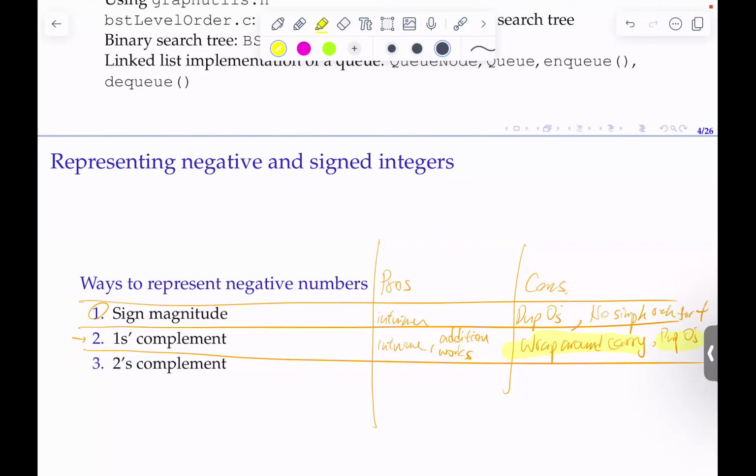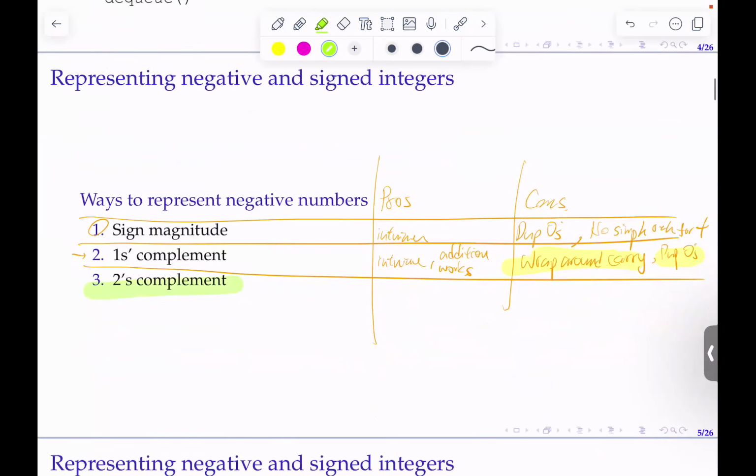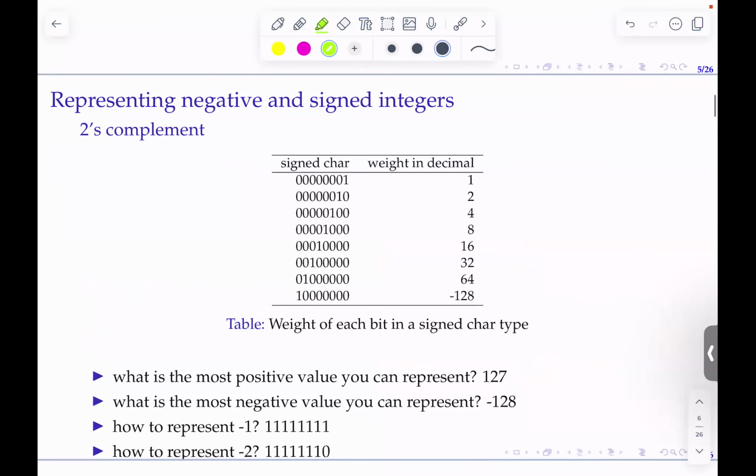Okay, so all of this motivates the actually useful and important representation here. Right? All of this is developing the downsides of other approaches to show that the ultimate way that all digital computer systems represent numbers is using 2's complement representation for negative numbers.